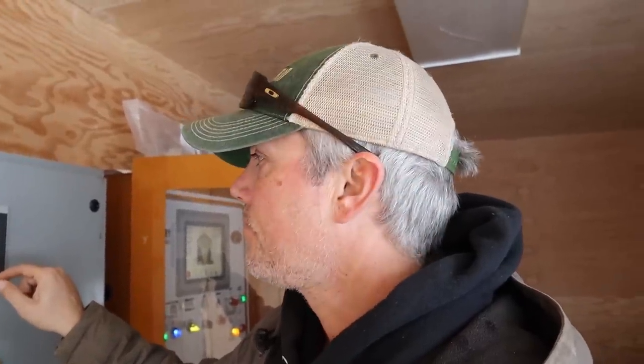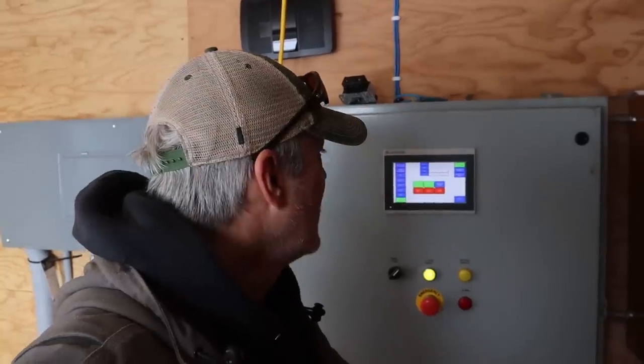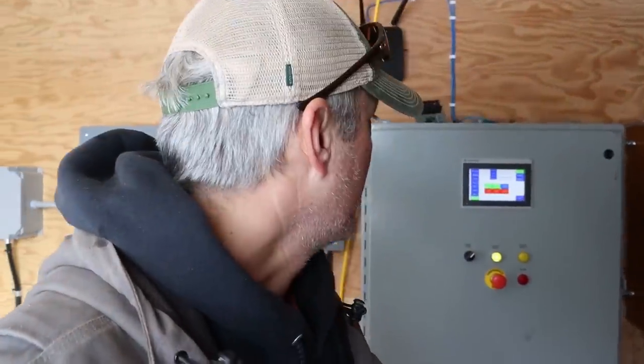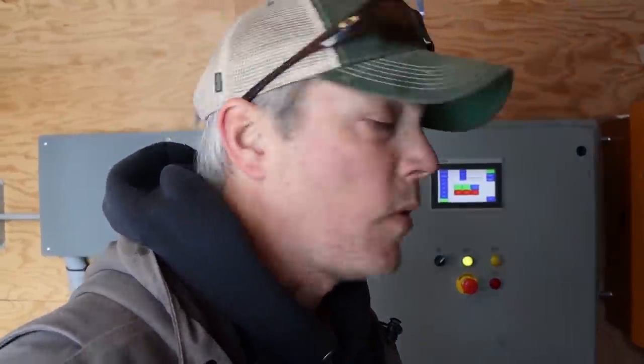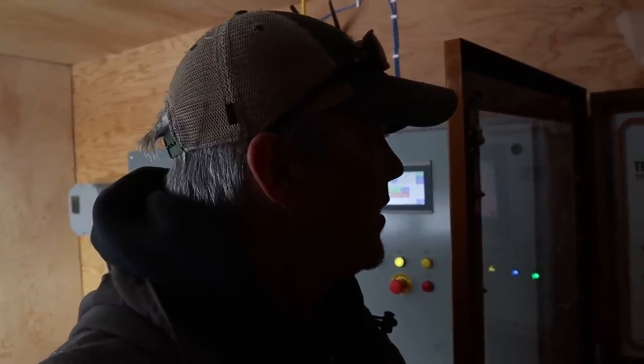I might have to go up and bang it — I think we're good. The bin unload wasn't pulling at first, but it's finally pulling some amps, so it is flowing dry corn. We're good. Let's wait for the top of the drying chamber to fill, and then technically the fan and burner should kick on and we'll be able to finish drying the last little bit of corn.